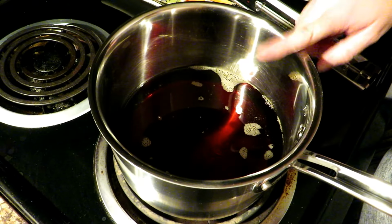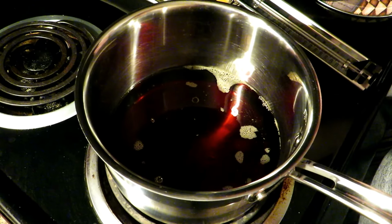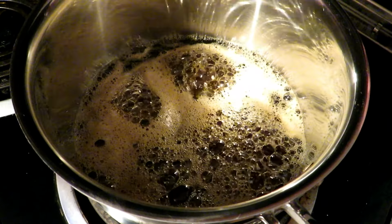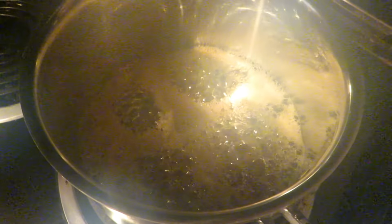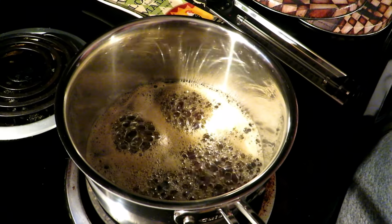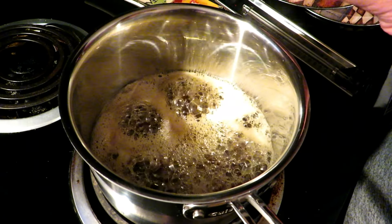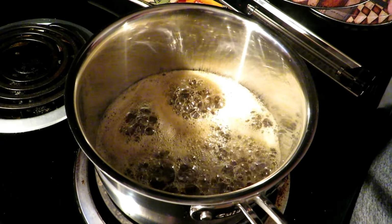So you want to bring this to a boil over medium heat. And I'll be back and show you what it looks like when it's at a boil. As you can see, we're at a boil now. You want to set your timer for 5 minutes and you want to let this boil untouched. Do not stir it. You want to let it boil for 5 minutes. Keep a very close eye on it. If it starts to look like it's going to come over the top, pull it off the heat or turn the heat down.